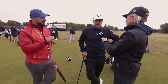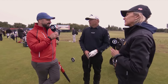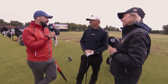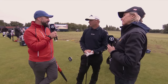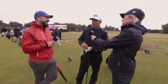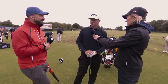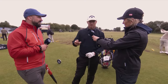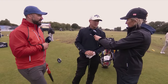I was going to say, we've heard a lot of players talking about different strategy to use here. A lot of players saying they're just going to be hitting irons mostly, other players saying they're going to bomb it over. When you went out there, what was your vibe? I think some of these bunkers are so penal. We were looking at a lot of hybrids and 2-irons for people. You still have to hit a good shot to find the fairway.